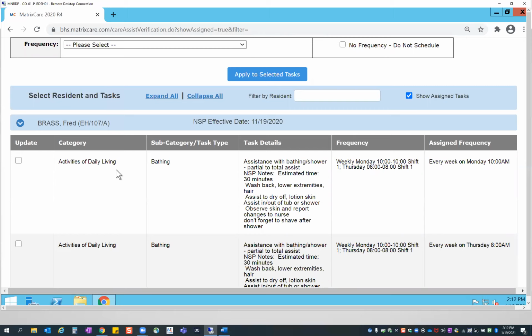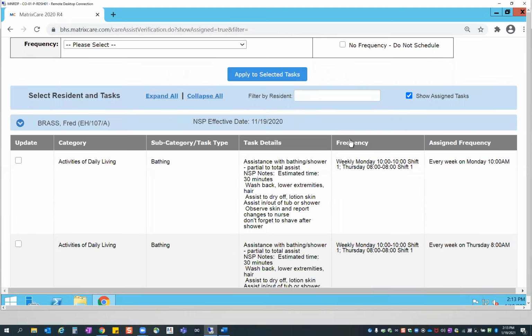It falls under the ADL category. We have our task details here. Assist with bathing, showering, and it's a partial to total assistance. I can see that it's expected to take 30 minutes. I'm to assist them with washing back, lower extremities, drying off, and also to observe for any skin issues and report those to the nurse.